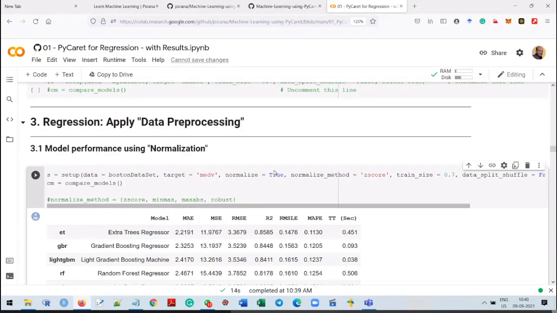So class, let's suppose if somebody asks you how exactly you can improve the performance of a model. Let's suppose you have some data and you are getting 70% accuracy. Your accuracy is not going to increase. Okay, so in that condition, what exactly can you do to improve the performance? Okay, so class, there are two ways to increase the performance. Number one, data pre-processing. Okay, that I am just going to explain. And number two, you can tune the model parameter. So by doing this, you can improve the performance of the model.